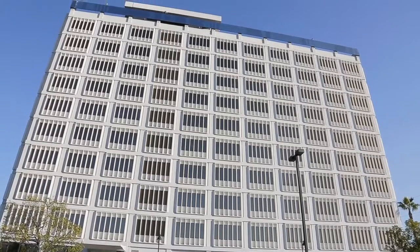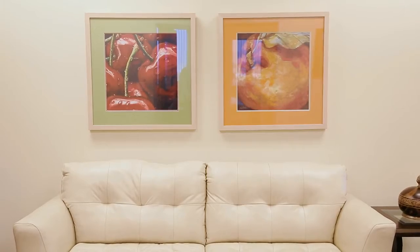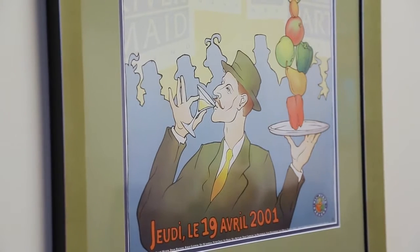We came across Acumatica looking for a Salomon consultant. We already integrated with Salomon and the consultant recommended we should migrate to Acumatica. I looked at the tools it's built with and the front end is vastly superior to Salomon or other software we've integrated with, like NetSuite and Great Plains.